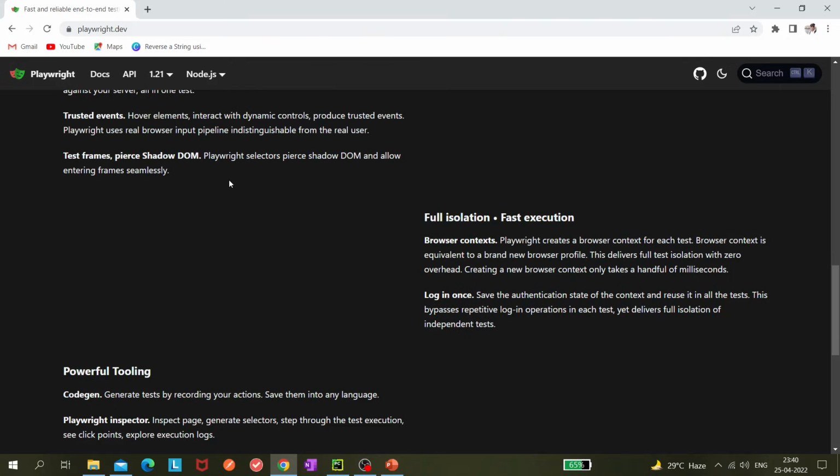let's say, for example, you are logging into your web application, and this is one of the first things you have to do. So for every test you have to log in first, right? This takes some time, maybe 5 seconds, maybe 10 seconds. But what you can do is use this browser context feature, and you can just make it always logged in.